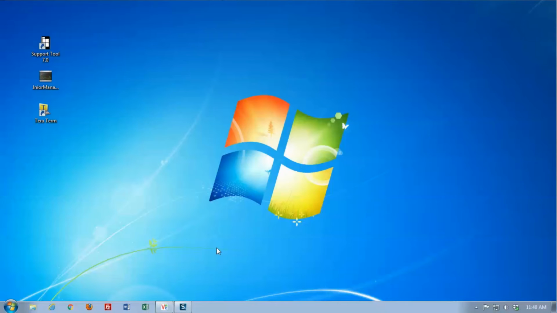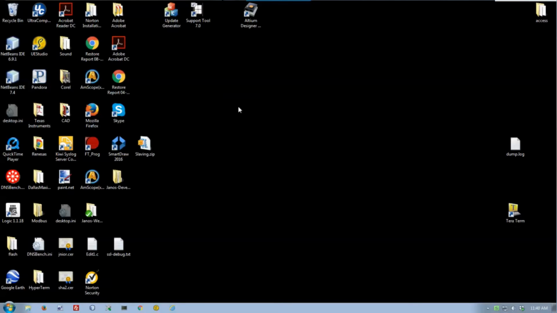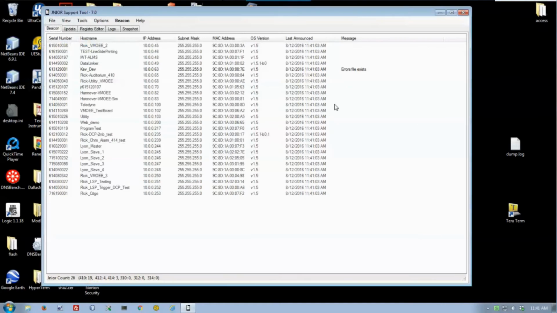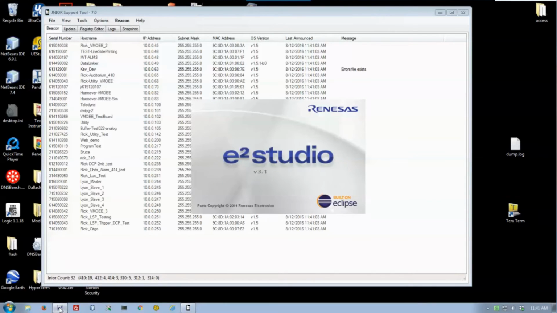And to demonstrate that for you, let's go to a unit that has the beta code in the office. So in the office, I use VNC to get to the office, and it's a dual monitor system, so I'll expand it and just show you the left-hand monitor. Now in the office, we have a large number of units, as you'll see. Support tool comes up, zip. And my demo unit's not running here because it's hooked up to E² Studio, development code and debugger.